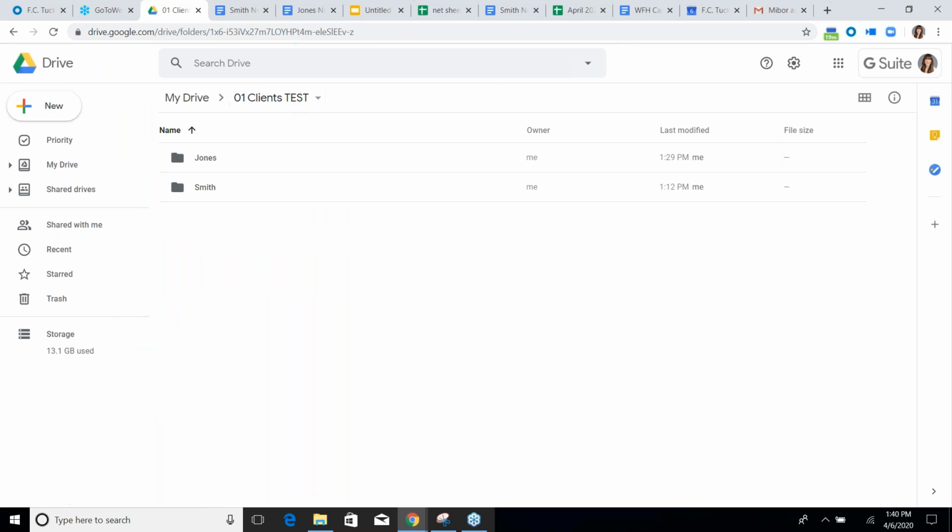So now if I go back to my clients, now I've got Jones. Really quickly, I made a copy of that notes sheet and I created the Jones folder within a couple clicks. And now I can start adding to their particular folder all the information about their purchase.